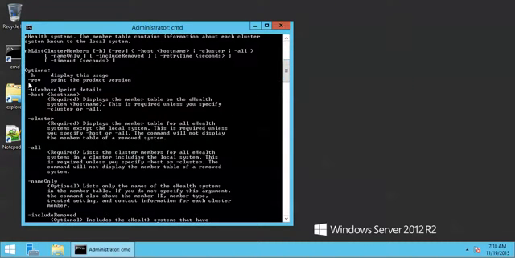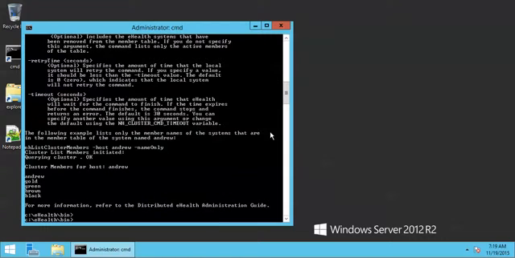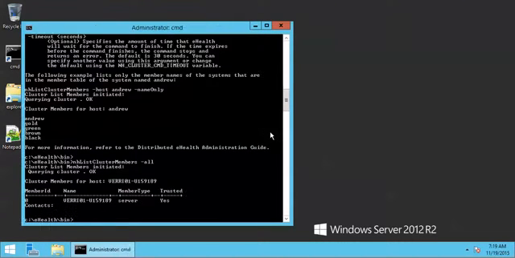If we do a -host, it will only display the cluster member information from that host. If we do a cluster, it will display the cluster information from every member in the cluster that we can talk to except the local one. And if we do an all, it should basically list its own table and all the cluster members that it can talk to. So we're going to do an NH list cluster members -all. And we see that we've got only the local machine and that it has a member ID of 0.